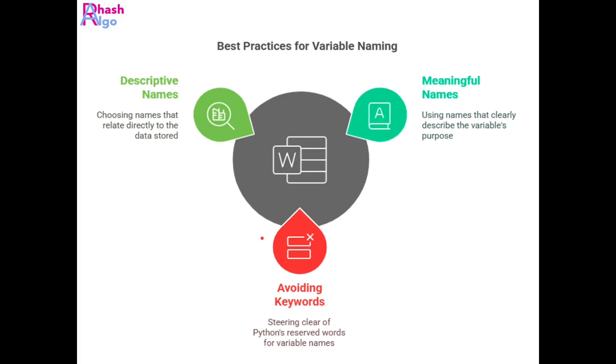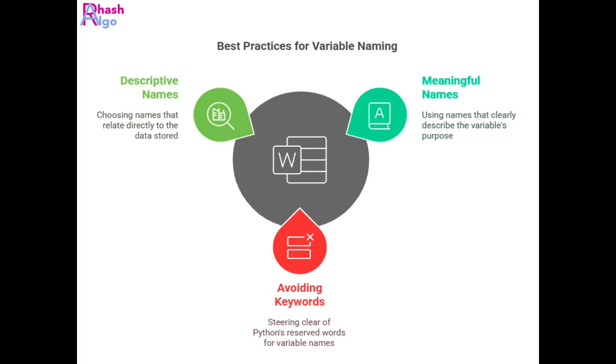Okay, let's move on. So far we had discussed different things related to variables and how to use them, and so on, right? Now, what are the best practices that we have to follow for variable naming? First thing is descriptive names. Choosing the best name is very crucial, guys, while you are writing the program. For example, if you are writing a program which checks the server status, maybe you are using shutil library to connect to a server and ping for specific time, like maybe every few minutes or every few seconds, and get the status of that.